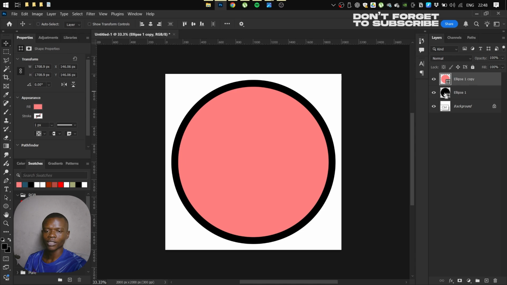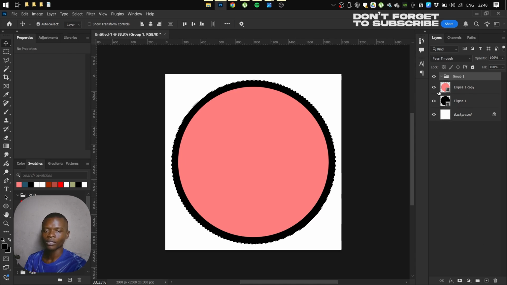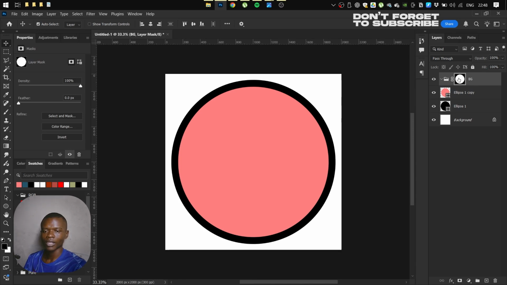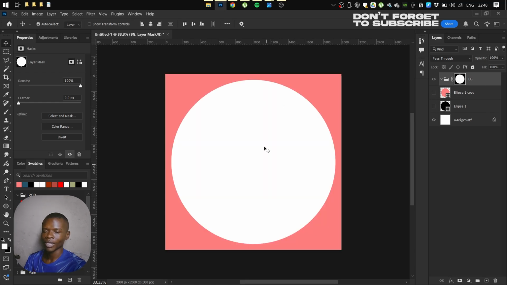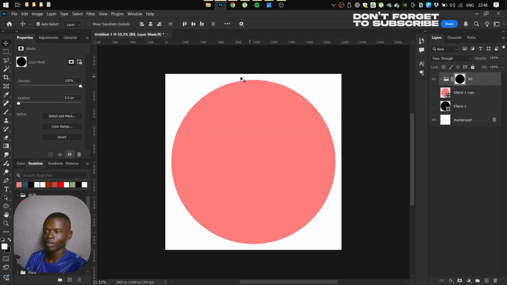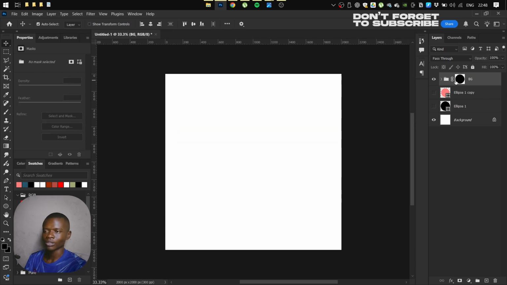Okay, and then make a selection of this and then add a new group. So in this new group we're going to add the texture, which were the stars. So this group we're going to call BG, which is background, and then add a layer mask. So the layer mask is only applying where it's not red, so let me just turn this off. So the layer mask is only applying here, so we're just going to invert this, and then the layer mask is applying on the outside, and here at the center it's not applying, right? So as you can see there.